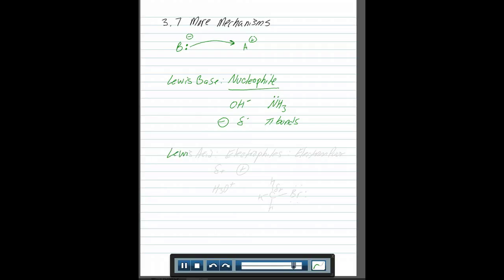A Lewis acid, rather than calling them Lewis acids now, they are called electrophiles. These are just more generic names, and these are things that are electron poor, because these are partial positive or positively charged molecules. Examples would be acids, like H3O+. The methyl bromide example that we had technically is acting as a Lewis acid because your bromine is more electronegative, so your carbon has the partial positive charge to it.